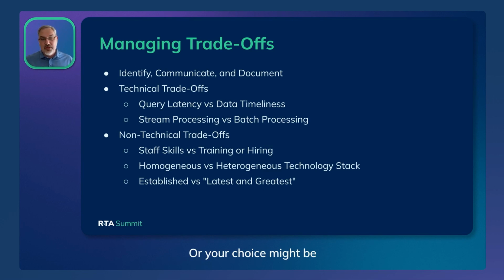Or your choice might be adding complexity to a system because it's different. It's a one-off. If you have to add a batch process because it's really easy, but you have this whole architecture of stream processing, it might make sense to integrate it with that existing architecture. Finally, is this the latest and greatest thing? Is the technology well established? Is your desire to build something really cool biasing your decision? You need to consider those sorts of things as well.